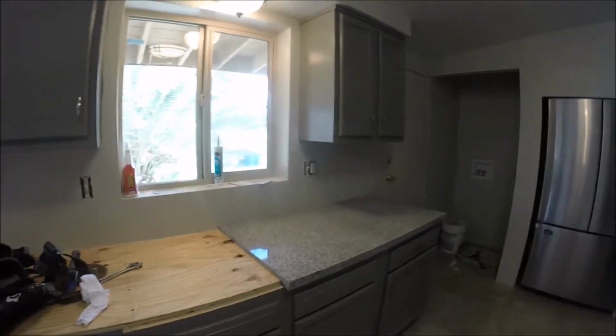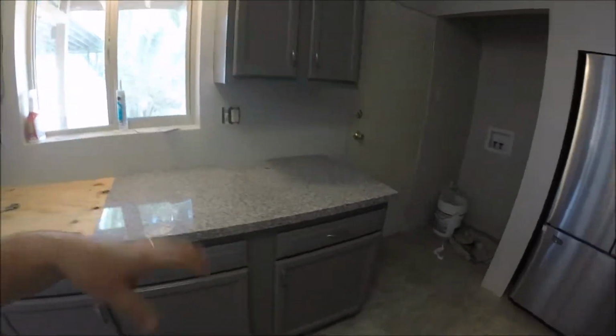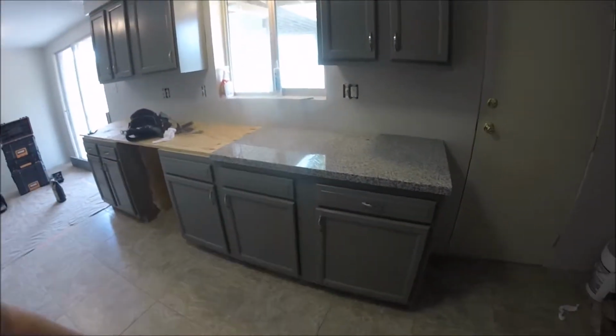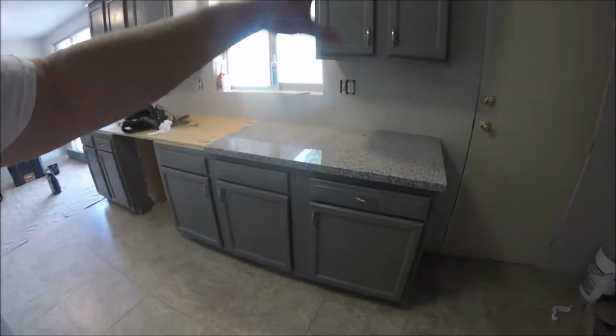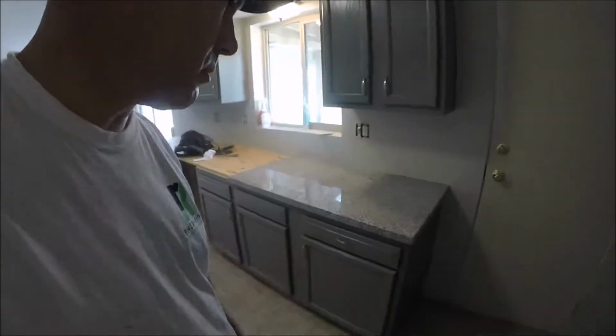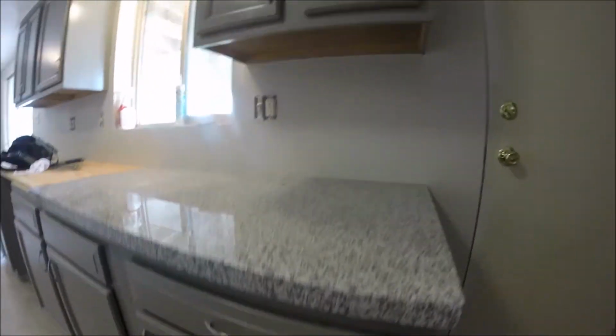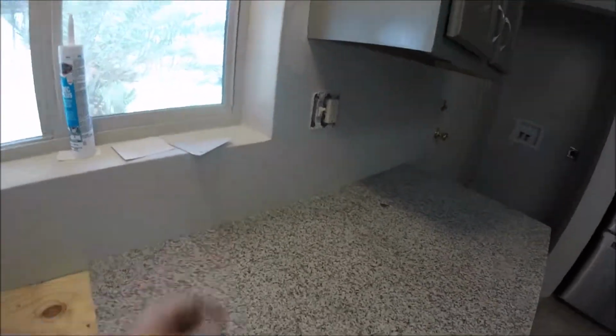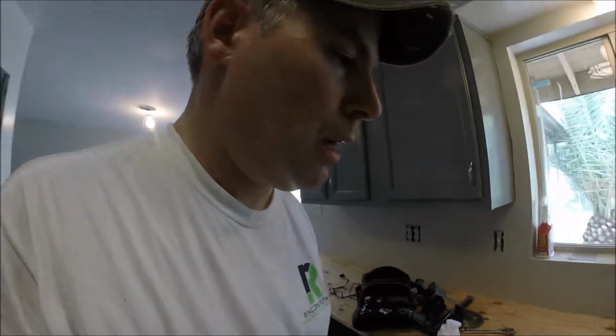Okay, so I've just got the piece I cut set into place, and just a few observations, some positive and negative observations. First of all, I like the look. I think the granite goes, it's pretty generic looking, but it goes. I like how it lays in with the margins I left. Well, the back wall is pretty straight, and even though we will have a backsplash there to cover if there is any wave in the wall.